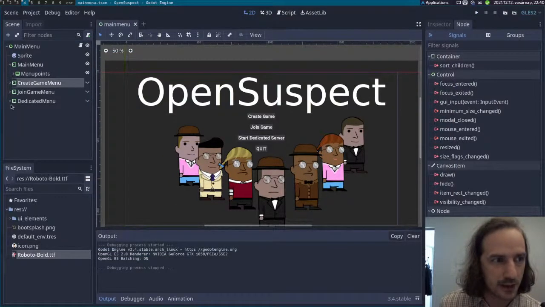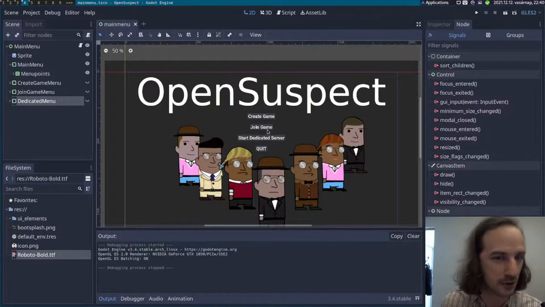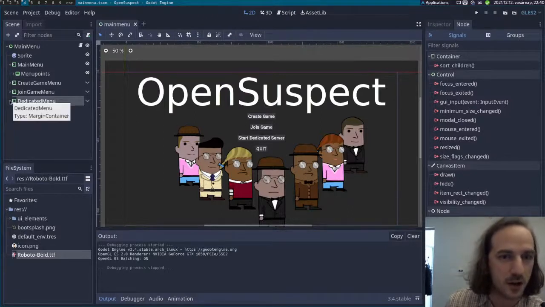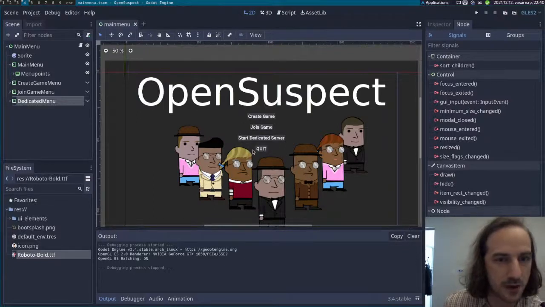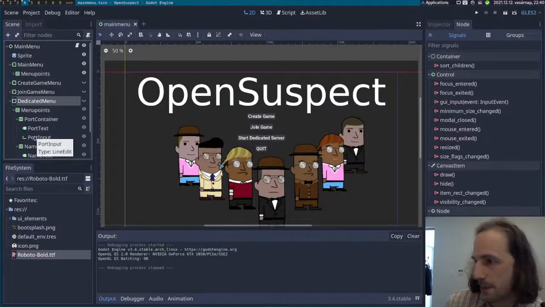Because here at least we have everything in the editor, which is hard-coded, so the UI is hard-coded, but at least we have it in the editor. If we want to make the UI very flexible, we could create everything from code, even enumerate menu type.